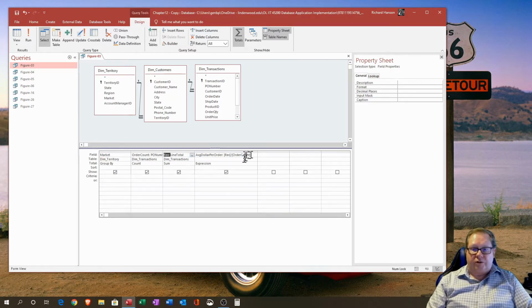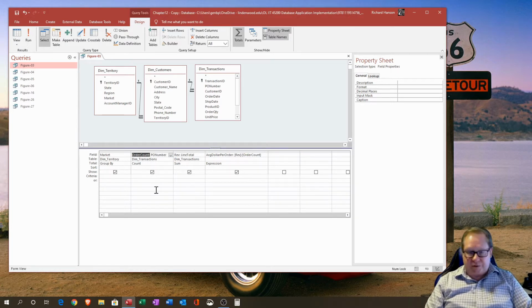Over here we have order count, the alias that we put on this field for PO number. So for PO number, we just totaled the number of PO numbers in that particular market. So here we've taken the revenue divided by order count to come up with an average.